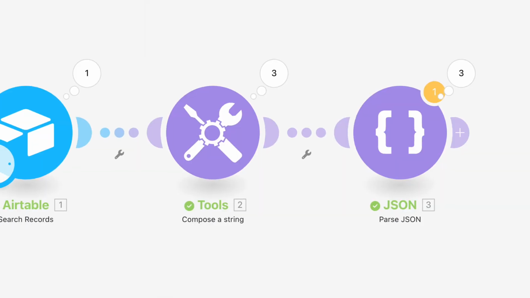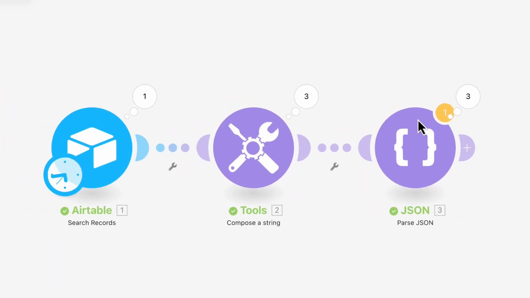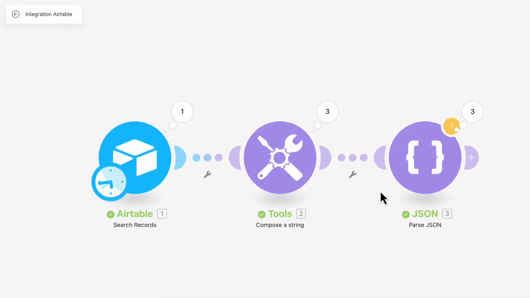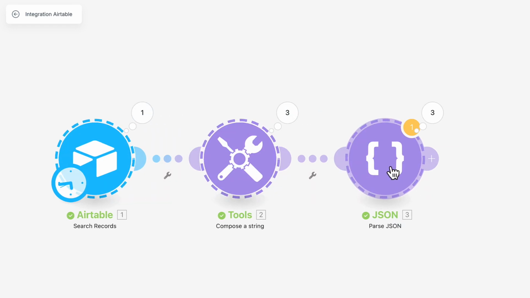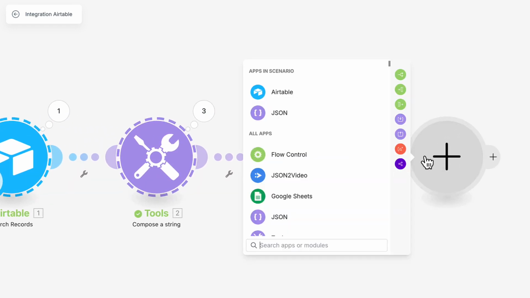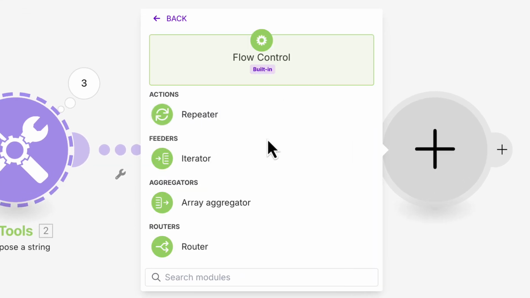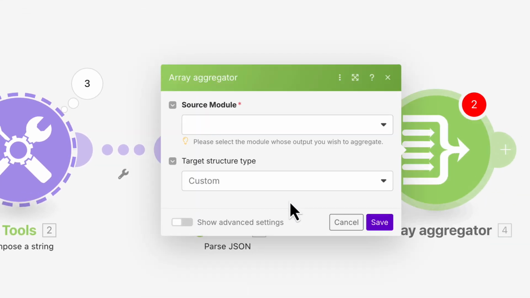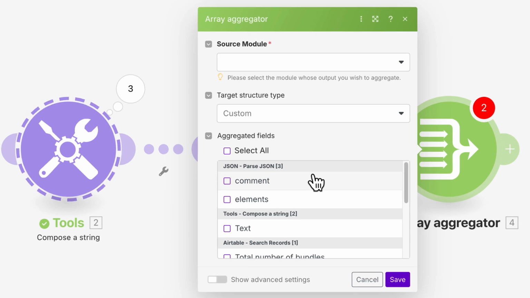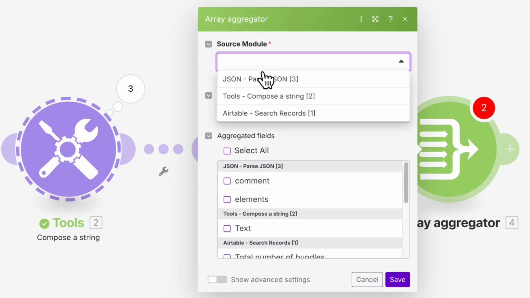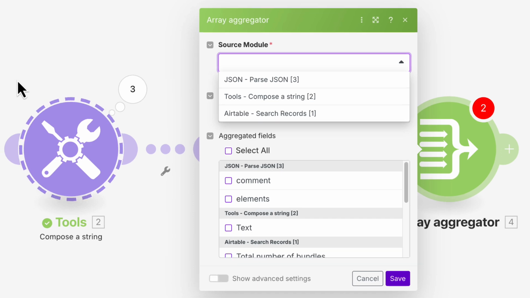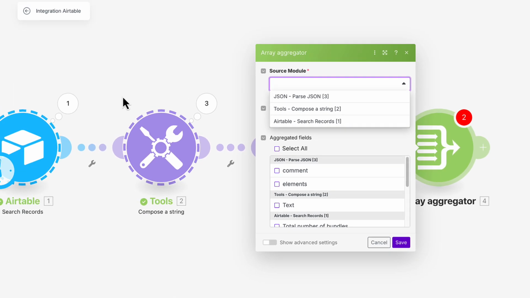Perfect. The next node that we're going to add is going to be an array aggregator. And that's found in the Flow Control app, array aggregator. And here you select the node that's producing quote unquote bundles.